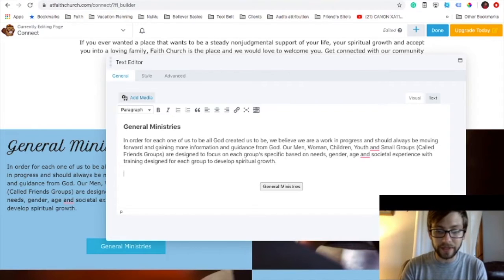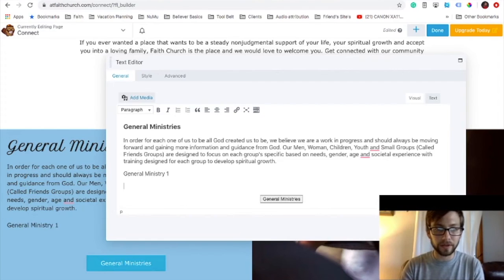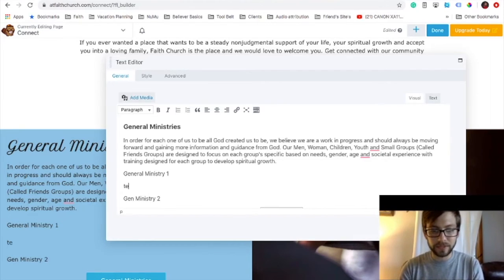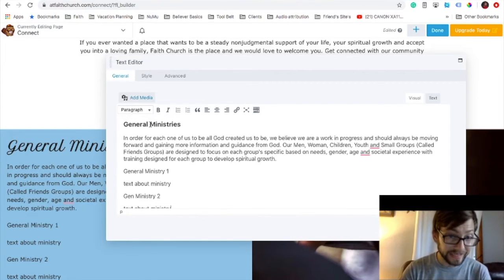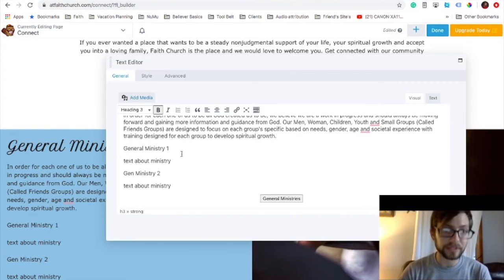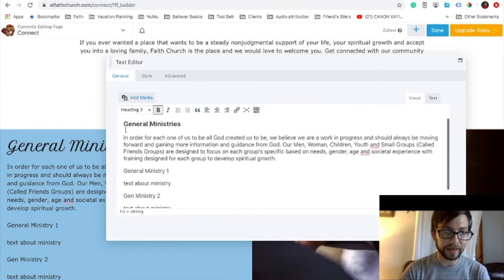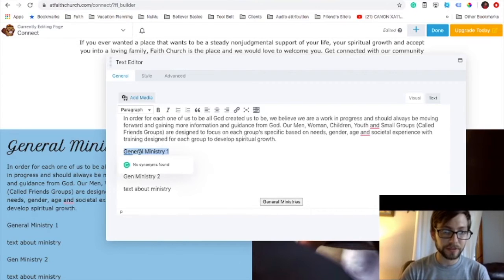I could even have like, we're going to just put General Ministry 1, Gen Ministry 2, text about ministry, text about ministry. So how we would do this, since this is an H3 and everything below this is about that H3, that heading right there, then this should be an H4.